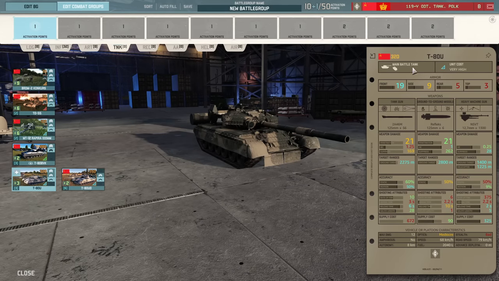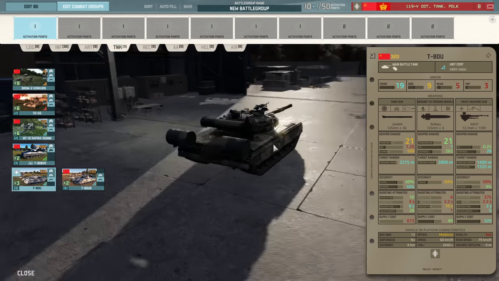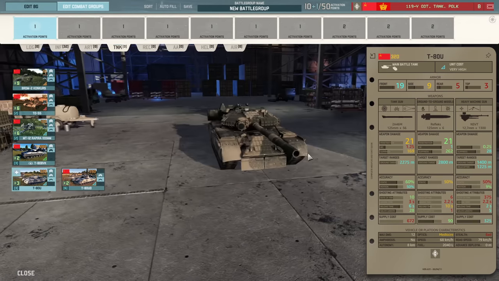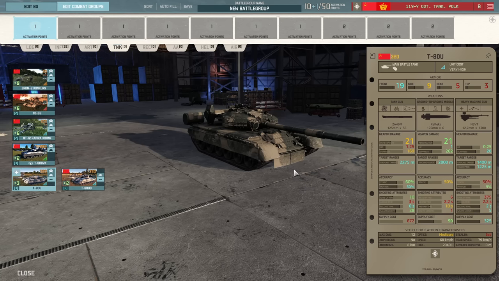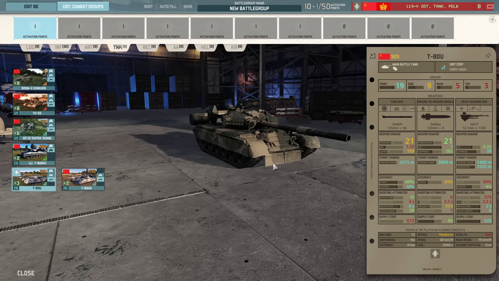But 320 points for this tank, but you really feel how good it is when you're facing anything that's not a T-80U on the other side, or not a Leopard 2A3. Anything that doesn't have that 19 front armor on the other side, you're going to be doing a lot of damage to the opposing tanks. And it's really nice to sit these guys out in the open, because of that 2,800 meter range on the Reflex.